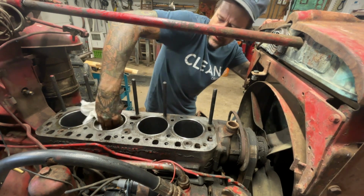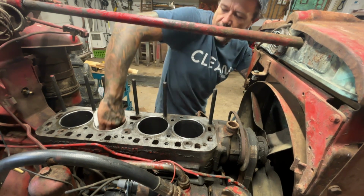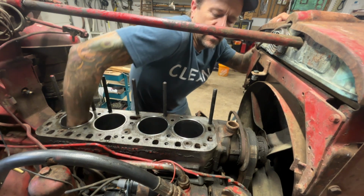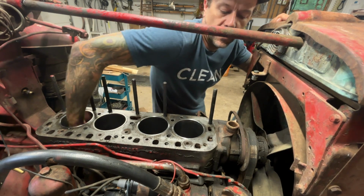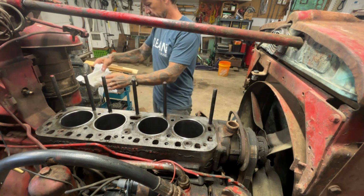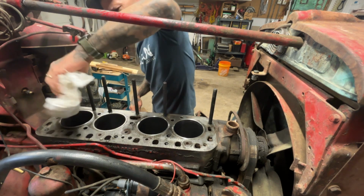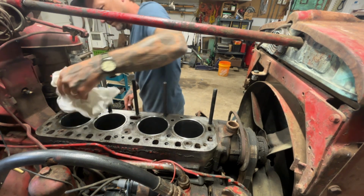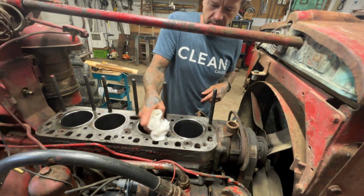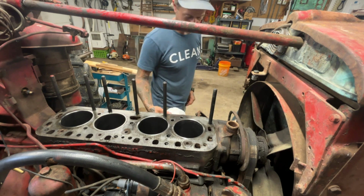and then I'll be coating these cylinders with some oil. I'm not too worried about flash rust. I'm going to be pumping pistons through here sooner than later. Now I'm going to go down below and do the same thing to the crankshaft journals, and then we're going to start dropping pistons in here.